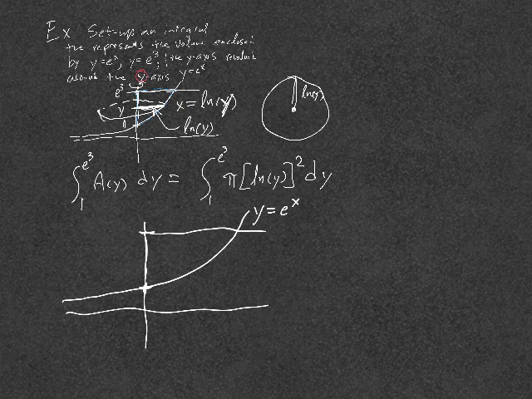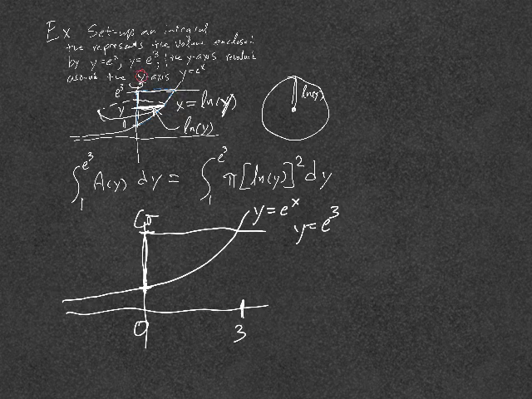And so this region right here in terms of x, well, it's starting on the y-axis, so that's x equals 0. And then it's stopping when y is equal to e cubed, or when e to the x is equal to e cubed. And so what's the x value that that's happening at? Well, that's happening at x equals 3. Okay. And so we're still rotating in terms of y.